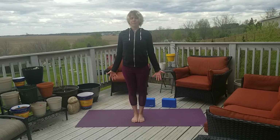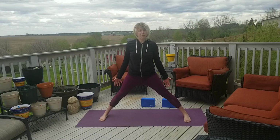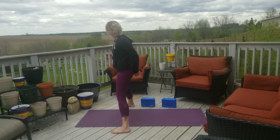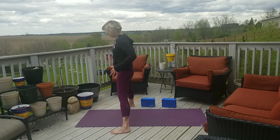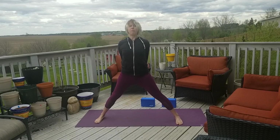Step your feet nice and wide. Toes are still pointing forwards. From here, you're going to interlace your fingers behind your back. It's really hard, this ground is not sticky at all if I'm not on my mat. And without excessively protruding your stomach and ribs forwards, keep that drawn in. Take your knuckles down towards the ground. Maybe even dropping your head back a little bit, but keep the low ribs in.